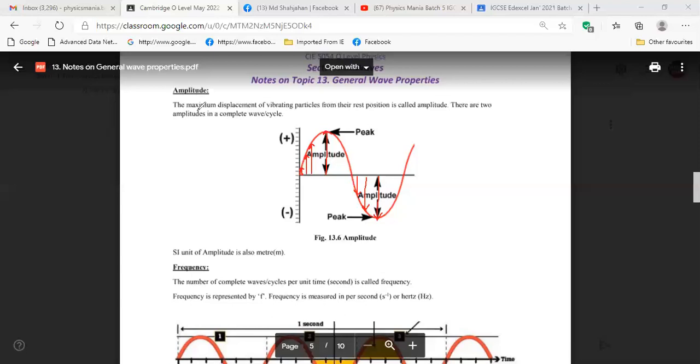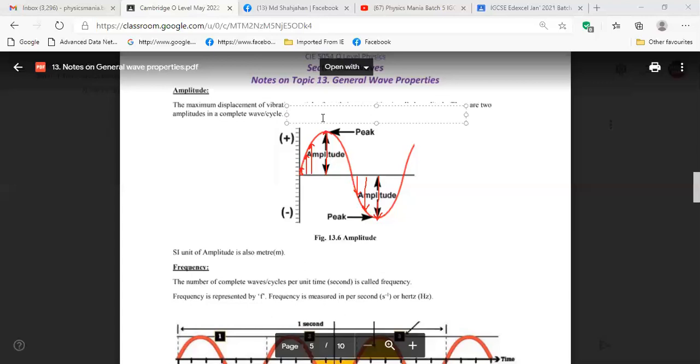There are two amplitudes in a complete wave cycle. What is a complete wave? That is also known as a cycle, right? Cycle means one complete wave. So here we got another name for wave, that is cycle, and we can also give it two more names. I'm writing them also. So please write this definition. You wrote the heading amplitude, right? So write this definition, and while you are writing the definition, also write what I'm writing more here.